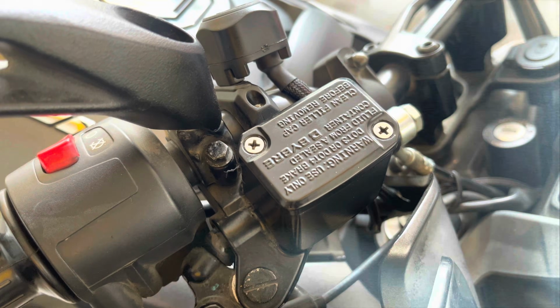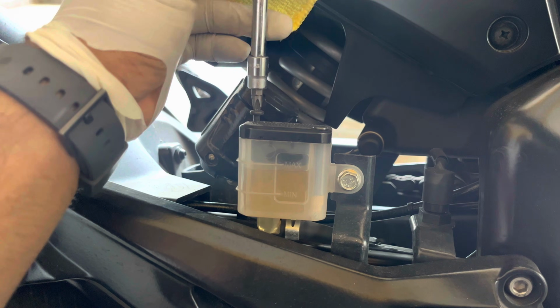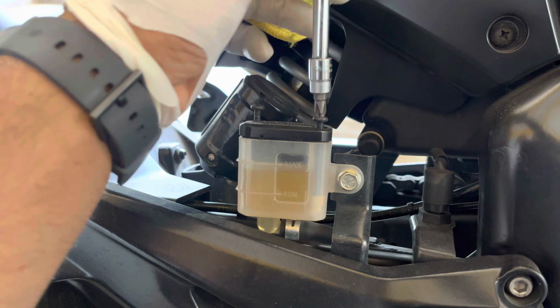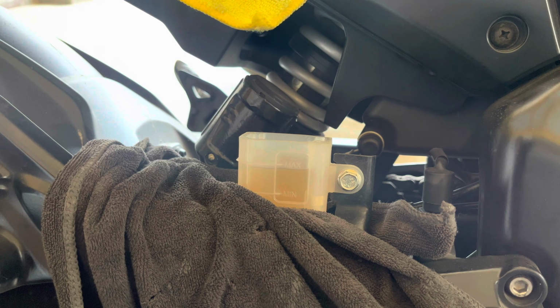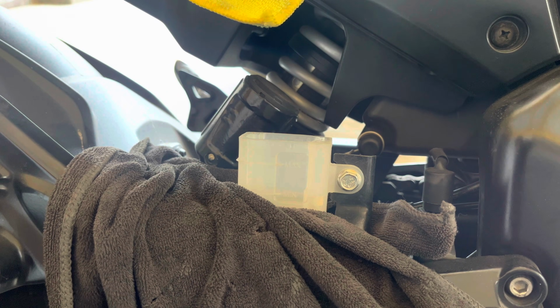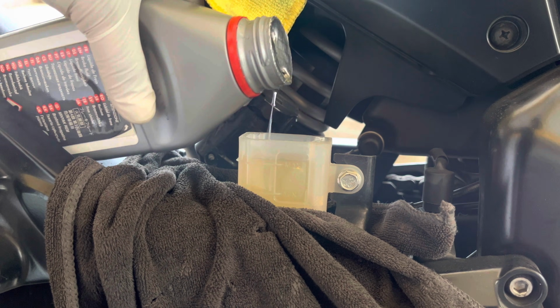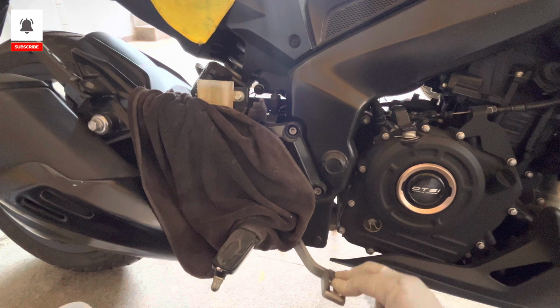Now let's move on to the rear one. The process is very similar. Remove the two screws holding the fluid container as shown. Don't forget to keep a rag to avoid any spillage onto the motorcycle paint. Take out the entire cap assembly as shown and don't forget to clean it before you install it back onto the motorcycle. Take out all the old brake fluid using a syringe and fill in with the fresh brake fluid. Now instead of a lever for the rear brakes, it will be pressing the brake pedal as shown.